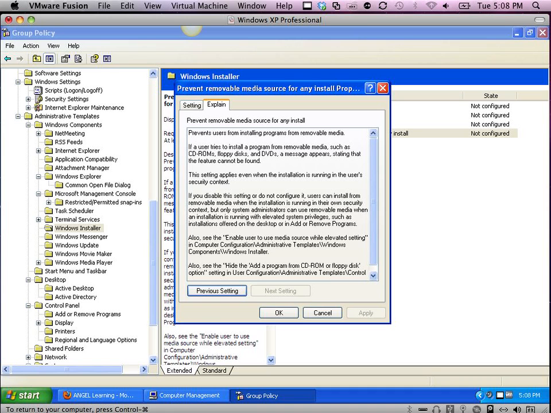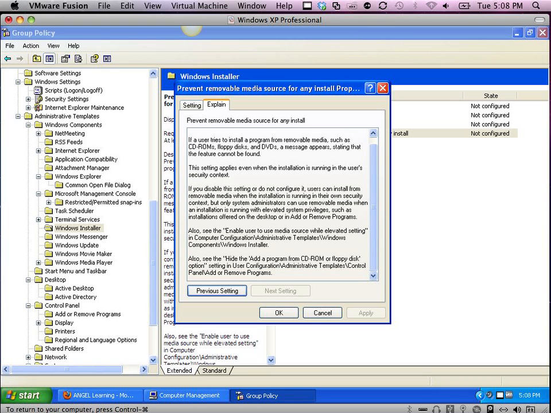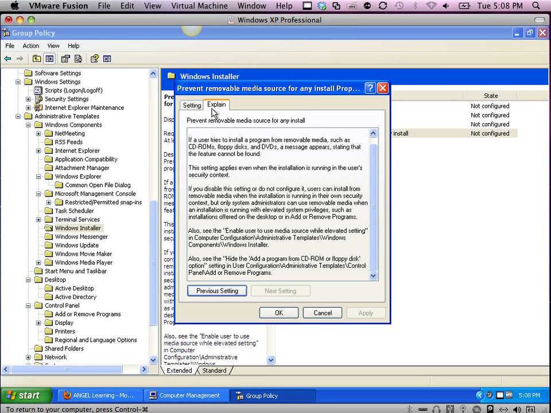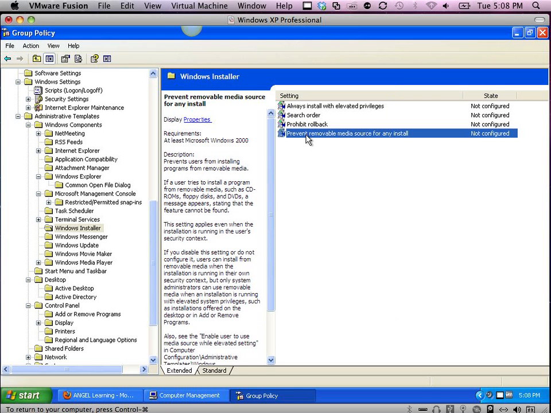If you disable this setting or do not configure it, users can install from removable media, yada yada, unless they have admin privileges. And again, I believe this only applies to CDs, DVDs. I don't believe this one's USB.